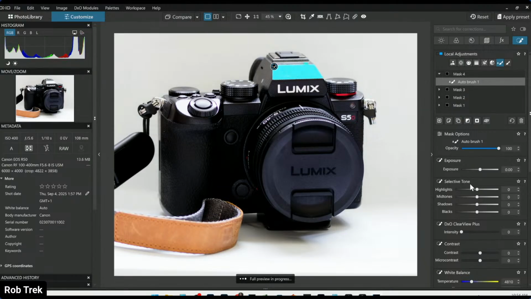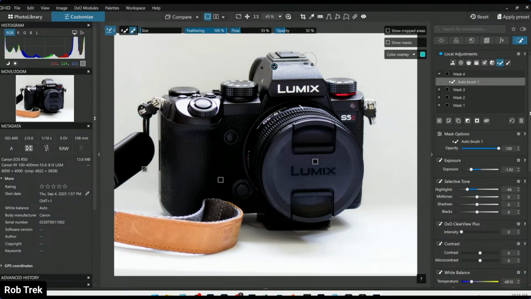Just see if I can temper that highlight a bit. A bit of spillage right there.